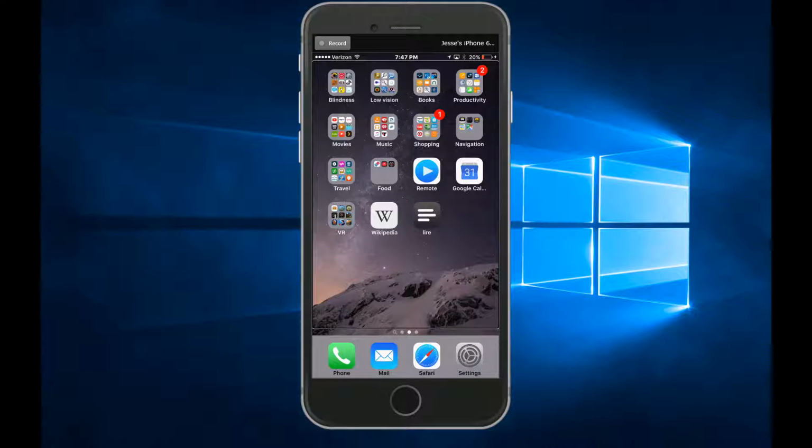So before we go any further, everyone's list of apps that they're going to use or recommend is going to be a little bit different, but I'll give you both an idea of what I use and what I might recommend. There are some apps that I have on here because of my job, where I work with a lot of blind and visually impaired people as well. So while I might not use all of the apps myself, I do play with them a little bit, and I'm able to show them to people, and I do recommend them, especially for some apps that are more for totally blind users. Like, I can read paper money, so I don't necessarily need to use the Money Reader app, but it's a highly, highly recommended app that we recommend a lot for totally blind users because it works really well.